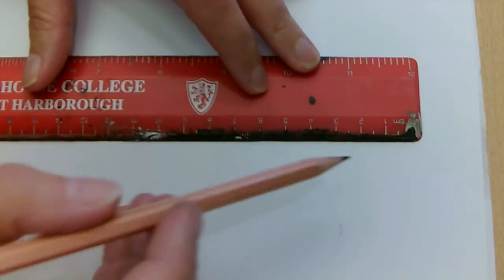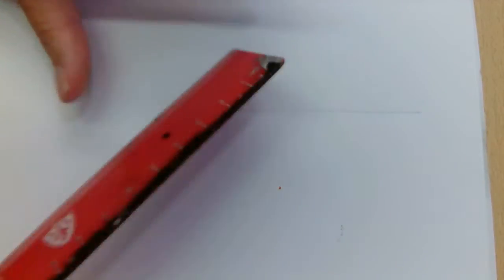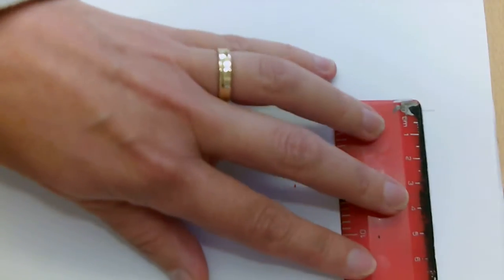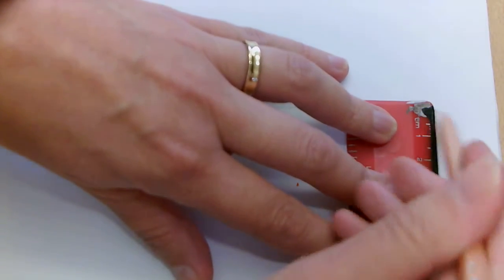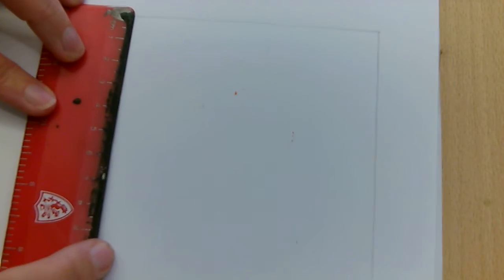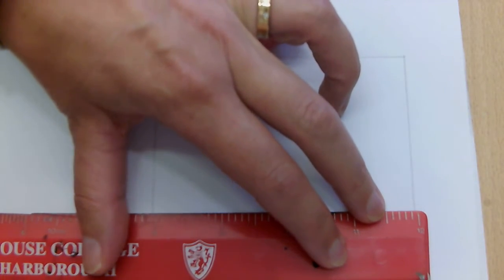So the first thing to do is to draw a box which is ten centimeters by ten centimeters. I'm going to do this quickly to show you and we're not going to do a really big box because otherwise the technique takes a very long time, but obviously you can do it with bigger ones. So there we go.